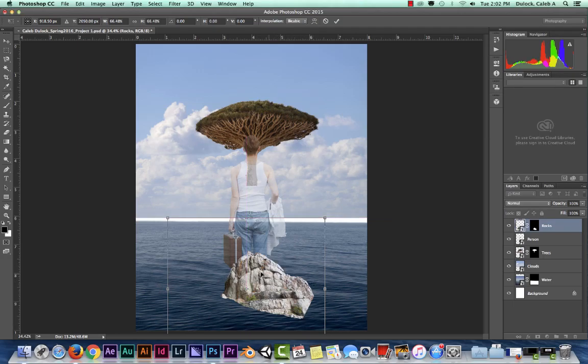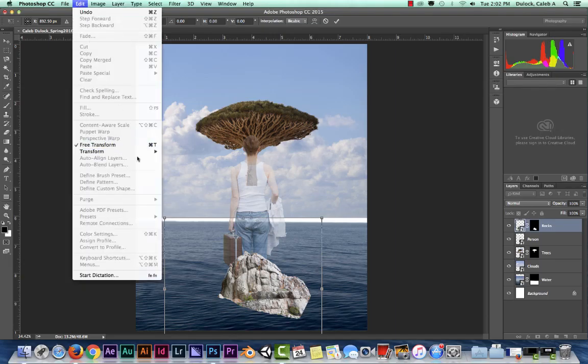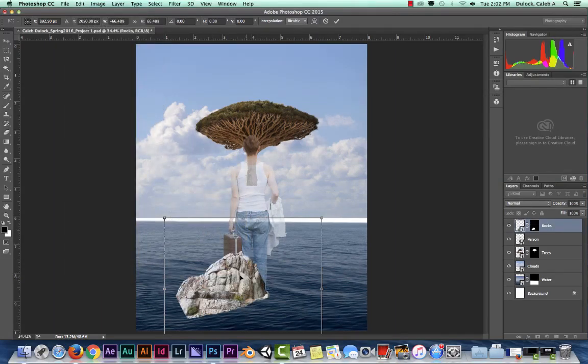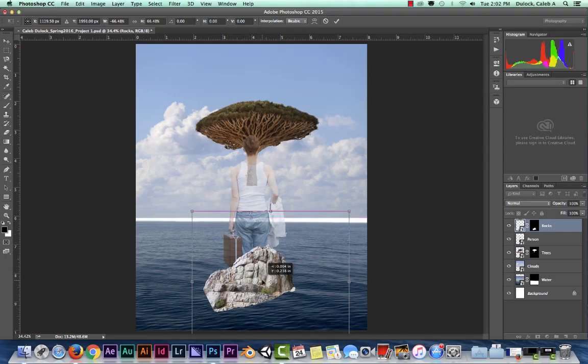Now, it may be that you even want to do some other things with your transform controls, like flip this image to face the other way, so mirroring it in the opposite direction. So I can get this right here to be directly below where the suitcase is. If you're going to do that, go up here to Edit, and this will give you access to your other transform controls. The specific one I want is the flip horizontal, so it literally rotates the image from one side to the other. See that? Works great with nondescript images, like things that don't have text on them, because when you flip text, it reads backwards, and then it looks very bad. So we got that flipped. Easy. Great. Now we're good to go.